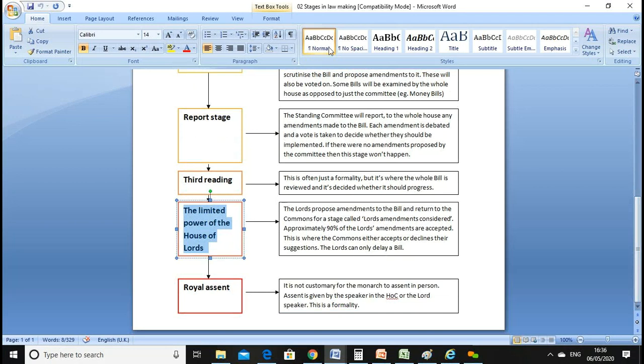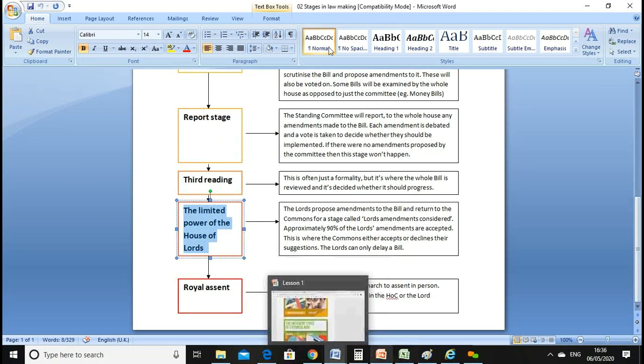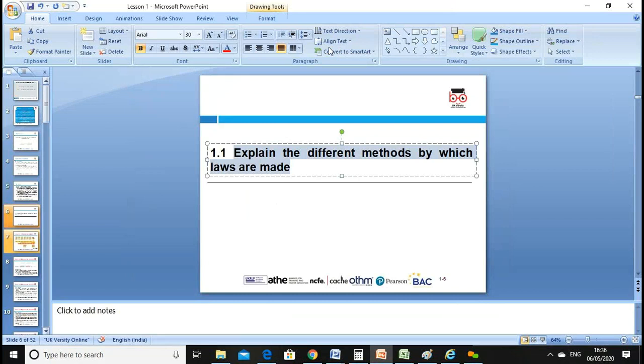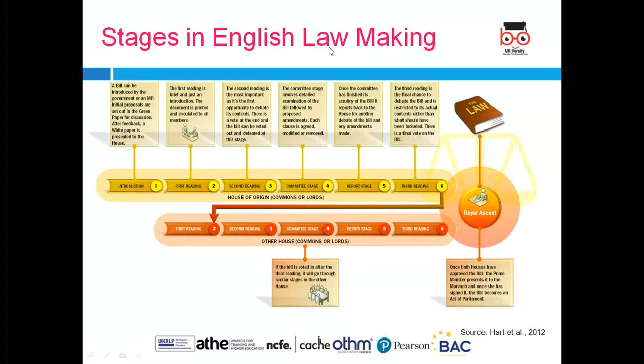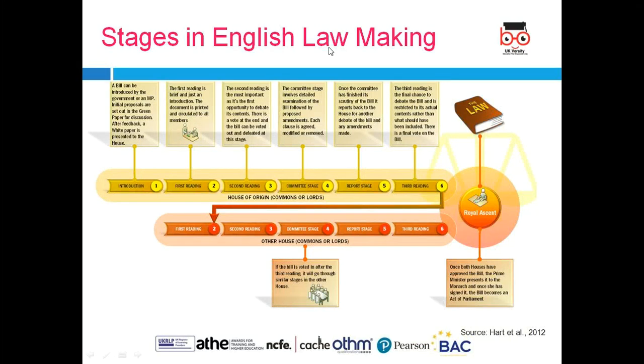So we can look around the stages, and that is to address it. We have been given these slides, these are already discussed, so maybe we don't need word by word, but at least we have a basic understanding. So the introduction stage can be the first reading, second reading, committee stage, report stage, and the third reading, and then it can become final. They gave it slightly differently because they can add a few more stages as well. But at the end of the day, it becomes a law at that stage, when the Lords pass it.